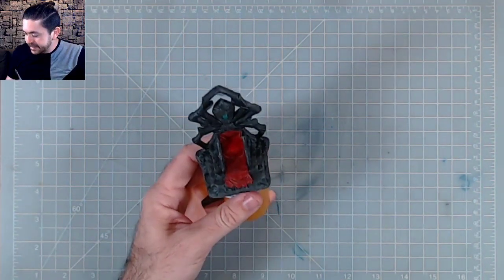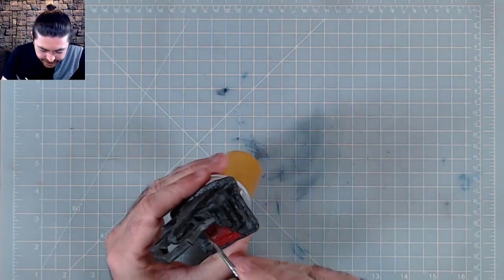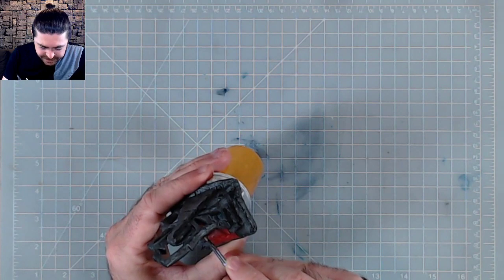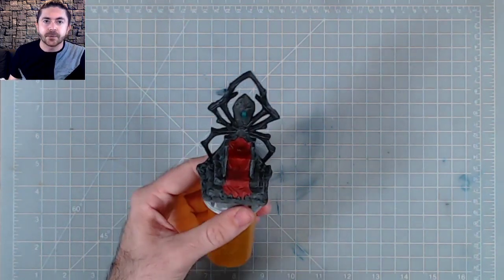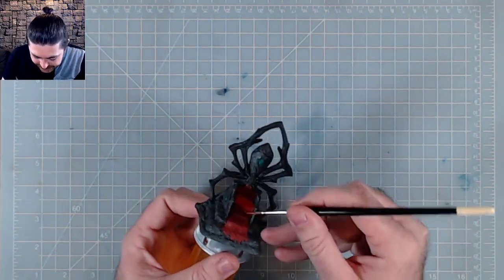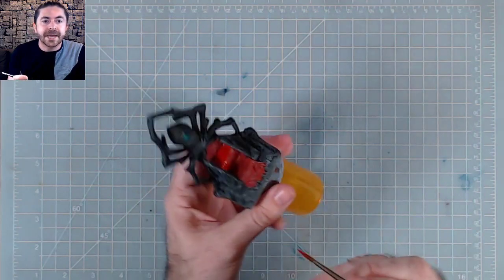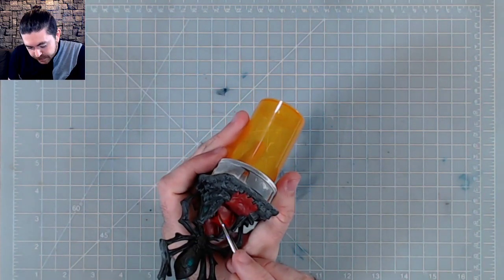I'm realizing that as I do these, I tend to have some quiet times now with these high detailed paints. And if I can have some music going on in the background as opposed to just silence, I think that's really going to help things out. So I've got a playlist that should be lasting a good hour and a half. So that's good.